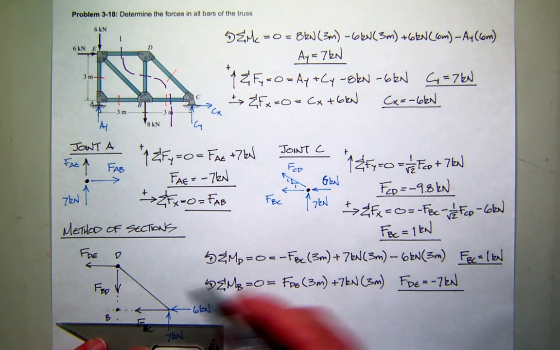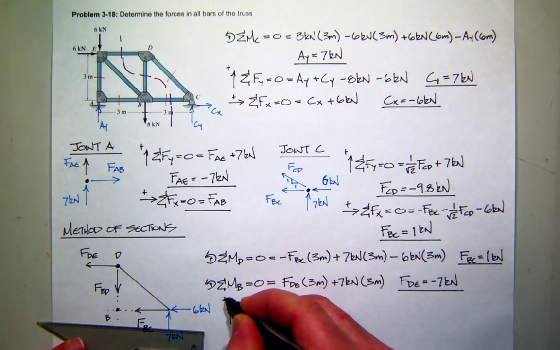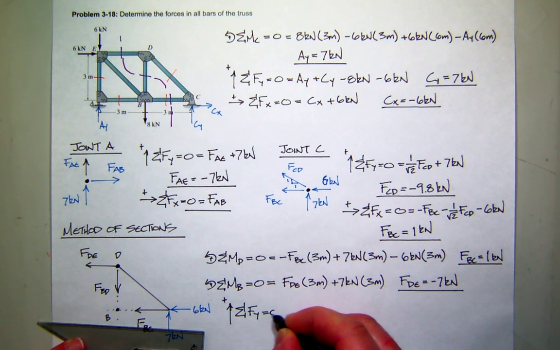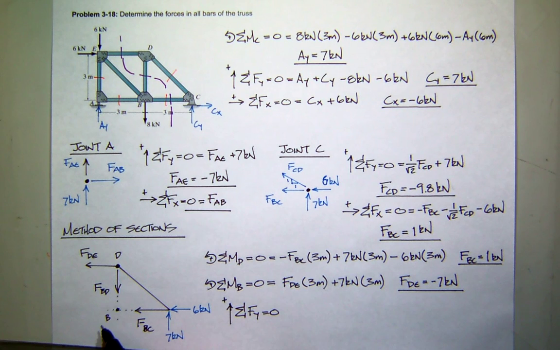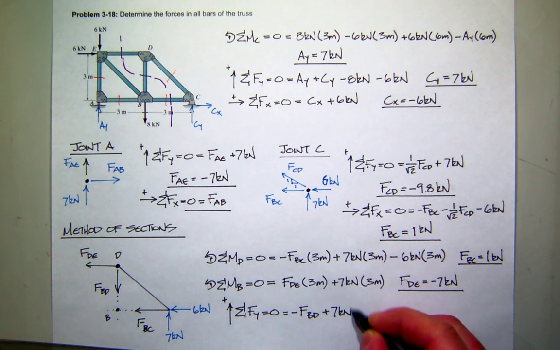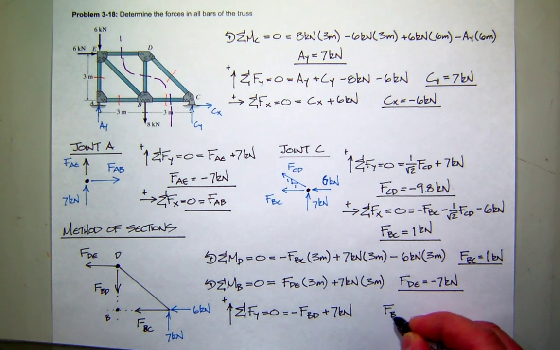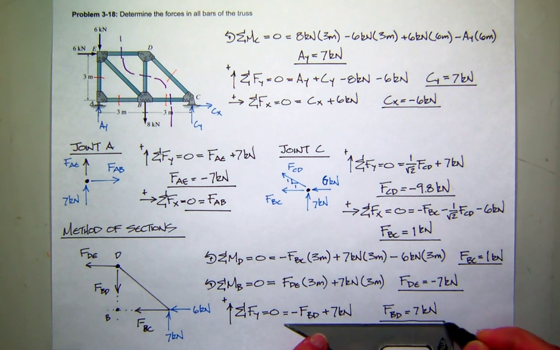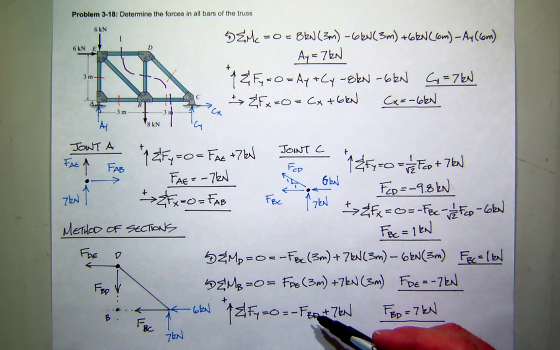And then the last one would be to sum forces in the y direction. Make sure that's equilibrium. If we look at the y components, only the force in BD has one, so we'll say minus because it's going down. And the other y forces are +7 going up. So it looks like the force in BD is 7. Well, computationally, this was pretty easy. I mean, it was kind of lucky. Everything had moment arms of 3. That made it kind of nice.